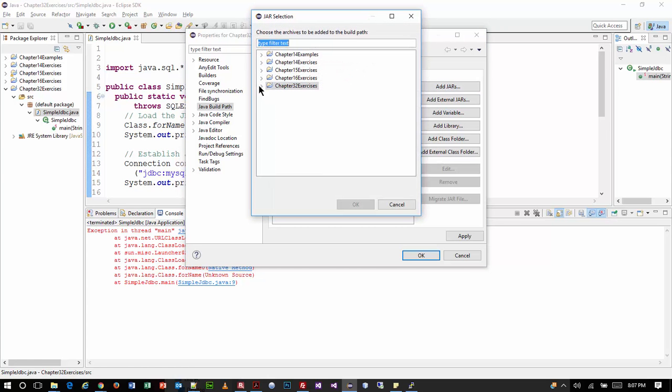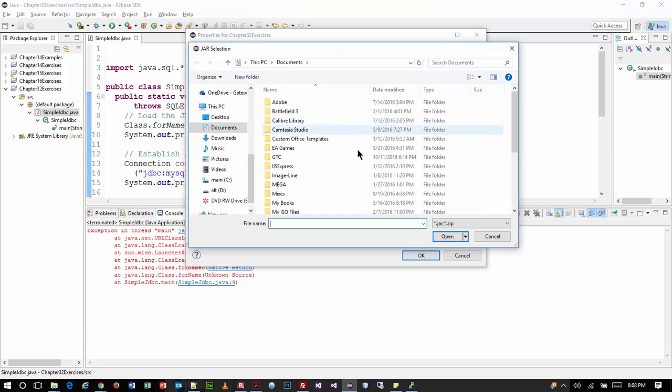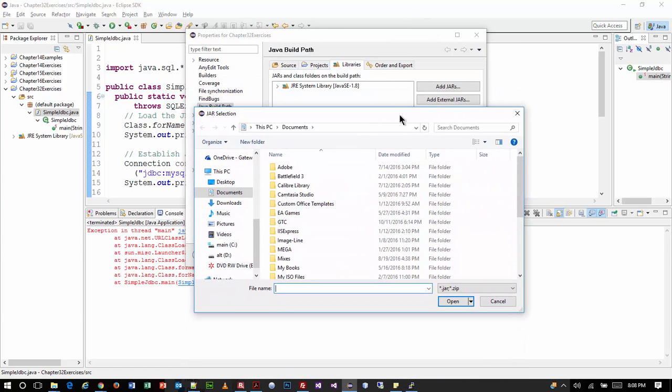and then if it's inside your folders here, wait, I don't see it. So now what do I do? Well, you notice what I just did? Did you add external? Yeah, add external.